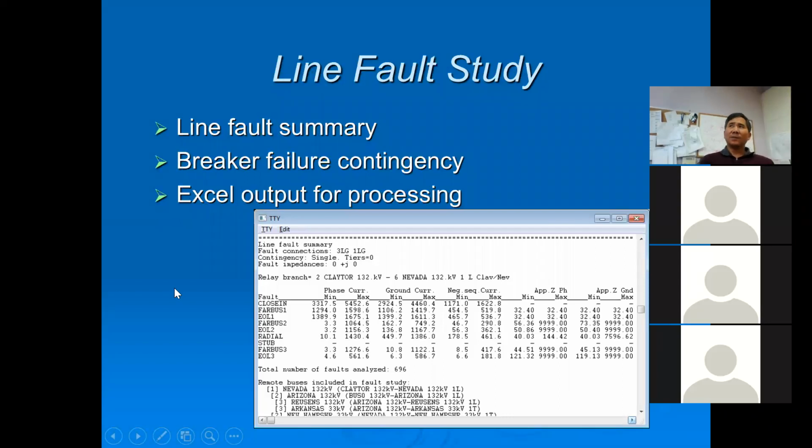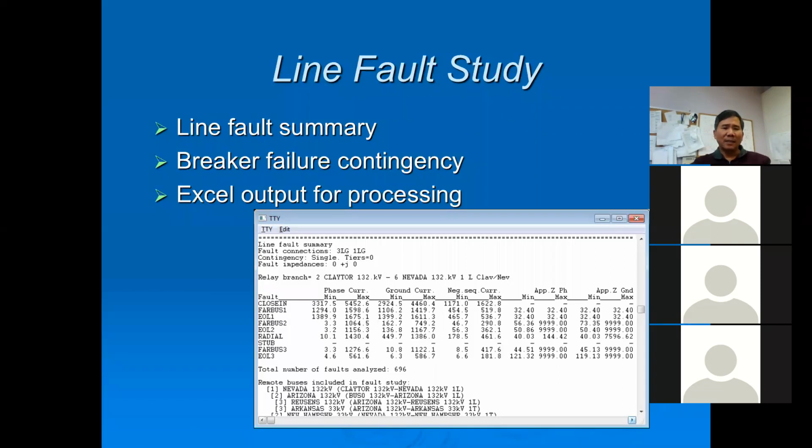Now we come to the part where I'd like to show you a few things that are new in terms of simulation study and the reports that you can create in the ASPEN program in version 14. The first thing I want to show you is a brand new command called Line Fault Summary.